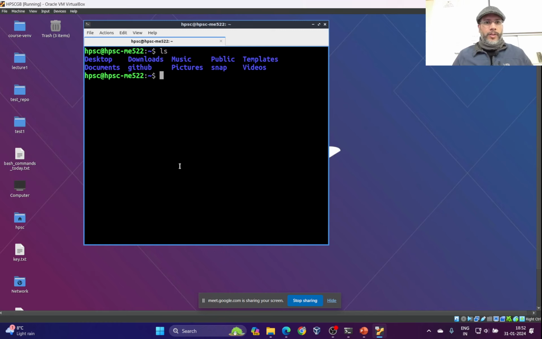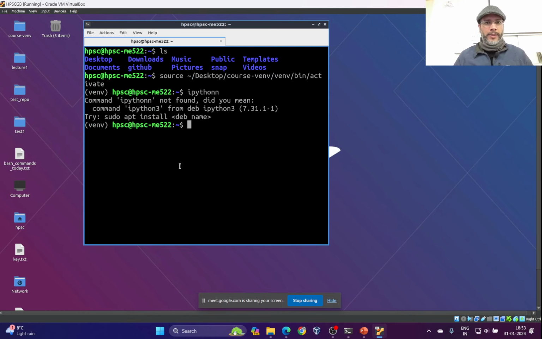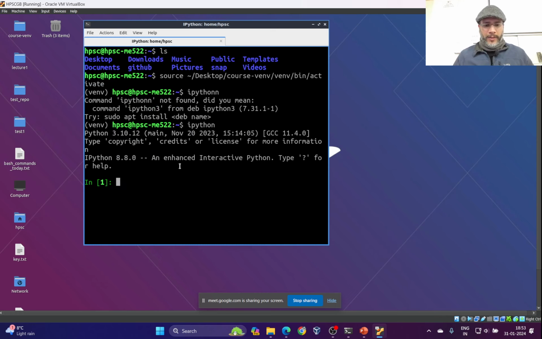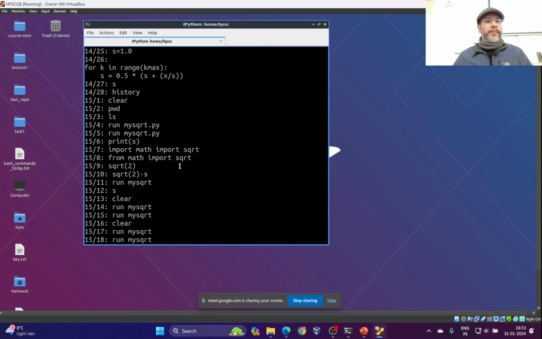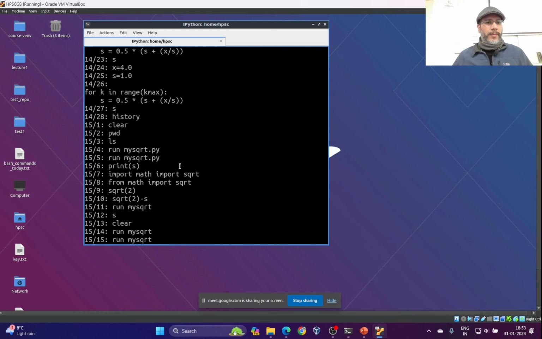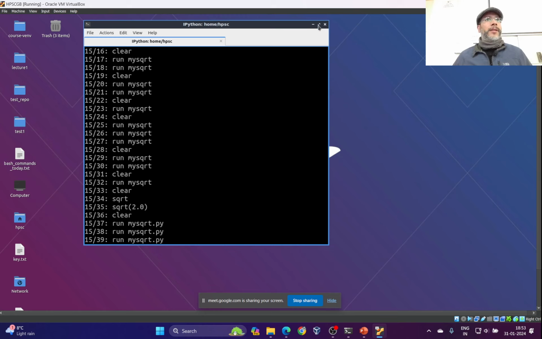Okay, so let's start IPython again because I'll want to extract the IPython commands. Since IPython is available inside the virtual environment, we'll enable that. Then I type IPython, and if I write the percent history command with the -g, that will print all the history in IPython that I have used on this machine.